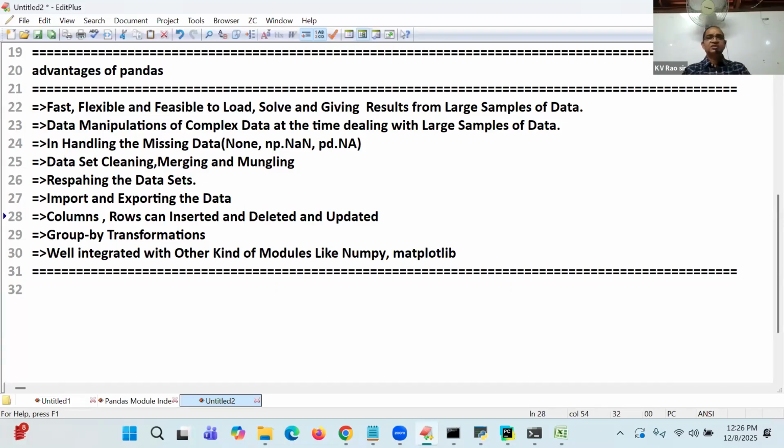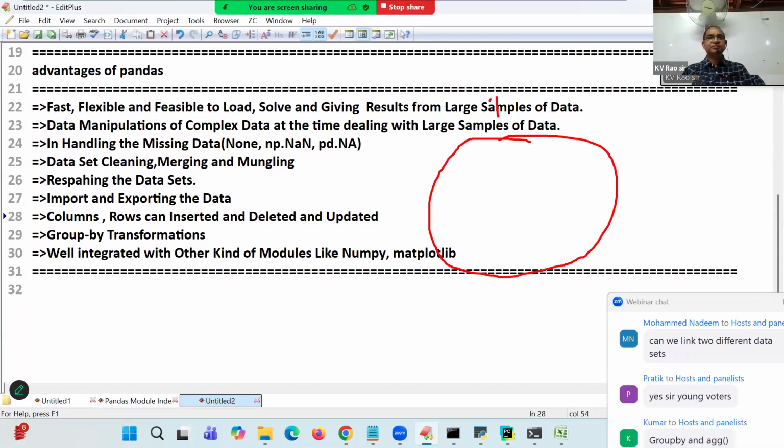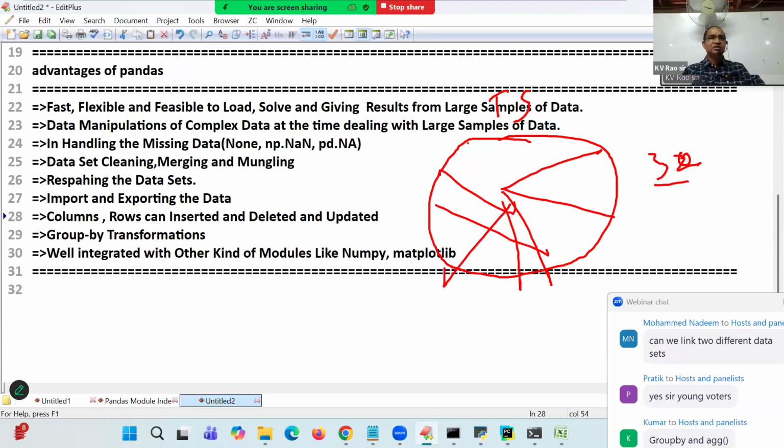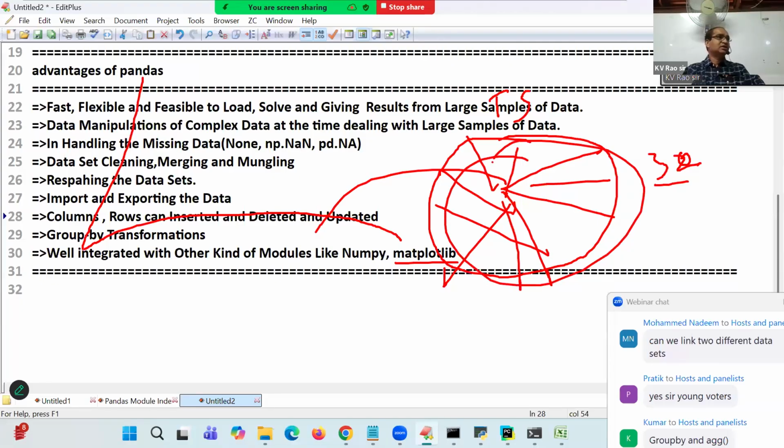For example, take Telangana state. There are something like 32 districts, or some 30 districts. Which district got which percentage? I am showing it as a pie chart. Are you following me now? That means pandas data can be integrated with visualization tools as well. I am going to show it in the class also. I will analyze my data, and write that analyzed data in the form of a diagram.